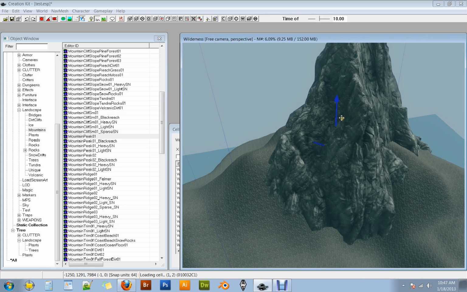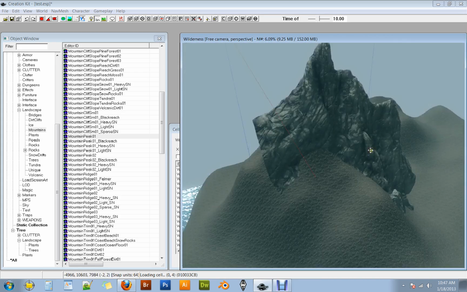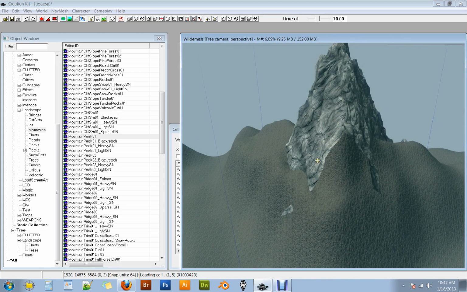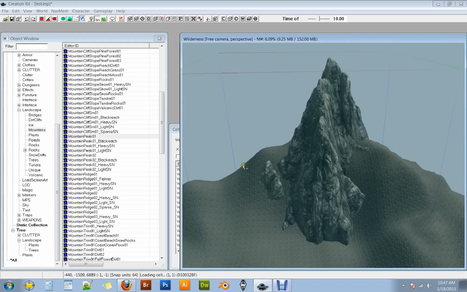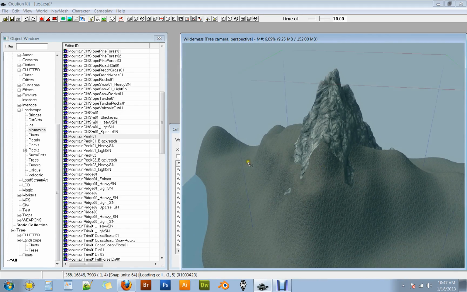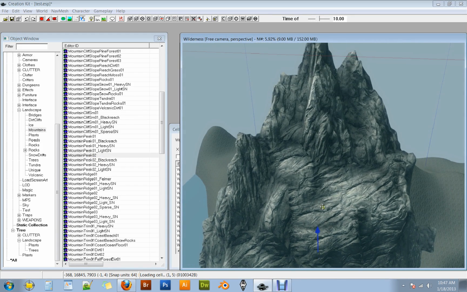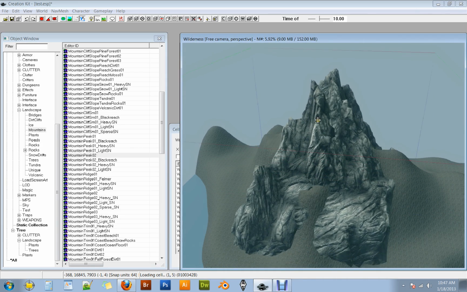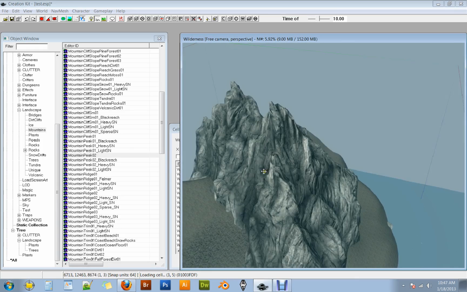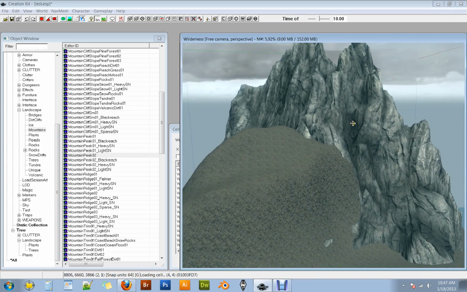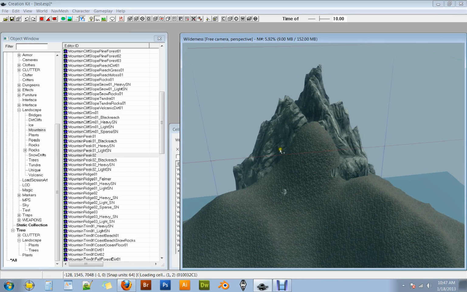So I'm just going to go ahead and hit Z, left click, kind of drop it down into the landscape a little bit. A lot of these pieces have open spots in the back, so you just kind of have to work with them and put another piece behind there just to work it out and make it fit. So I'll probably put that something like that. So that's looking a little better already.